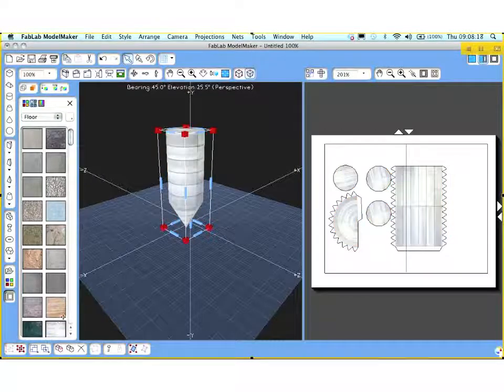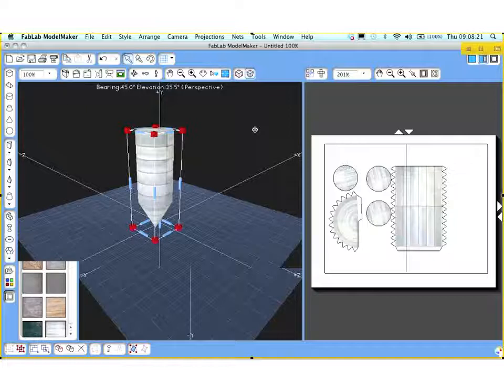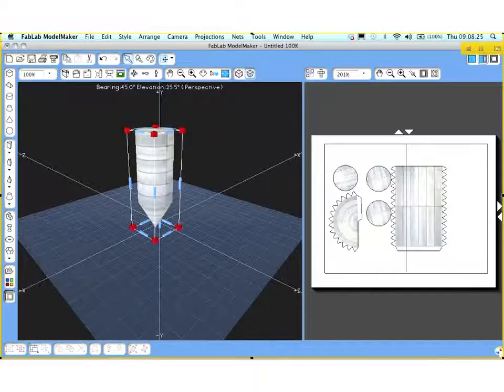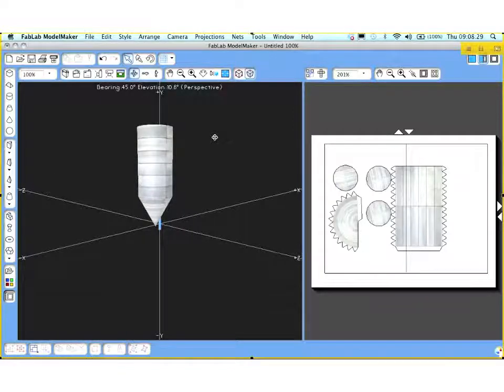I'll click on steel panels and that will map onto my cylinder and cone. So, there is the grain silo.